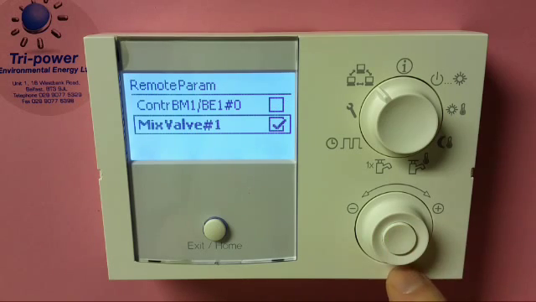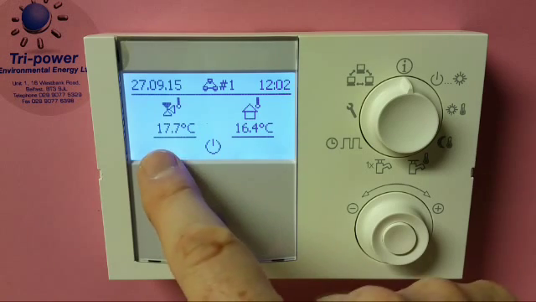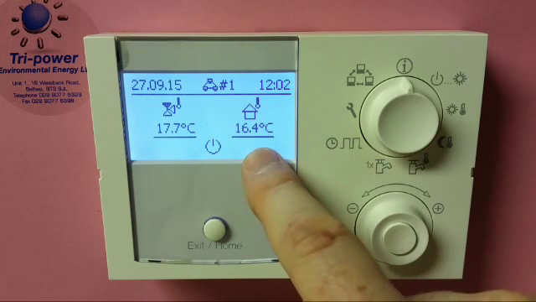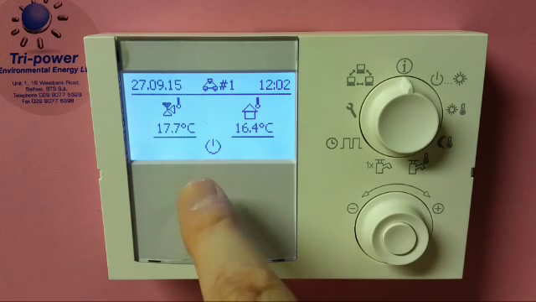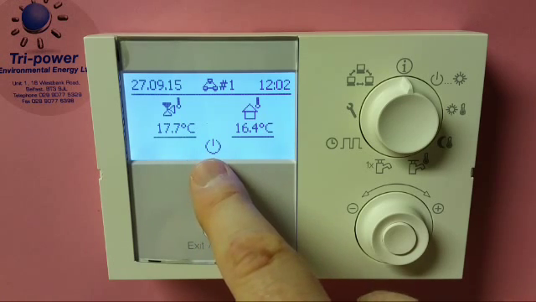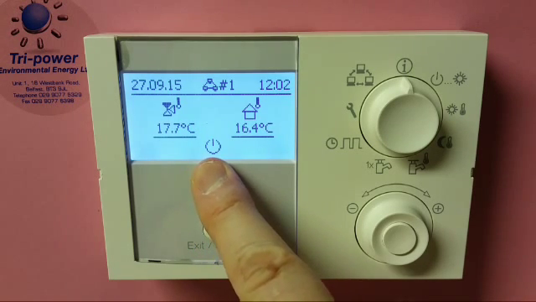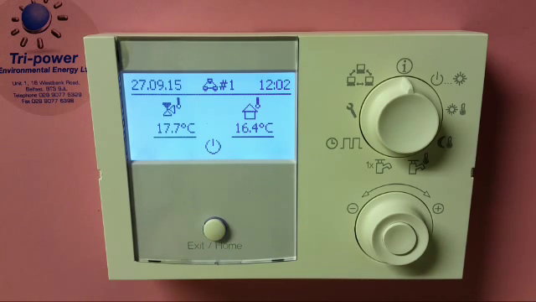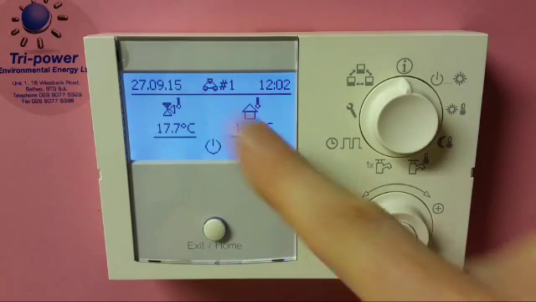would select that, go up to the information button, and now you see a different screen where it's reading the water temperature going through the system upstairs, and it's reading the outside temperature. And you will see the standby. Standby means that the upstairs circuit is not programmed to be on at this time, so it's on standby. So even though the ground floor circuit is on, the up floor circuit has told the boiler that it doesn't want to be on, so that's why that symbol is there. And again, the information button gives you a general overview of the screen.